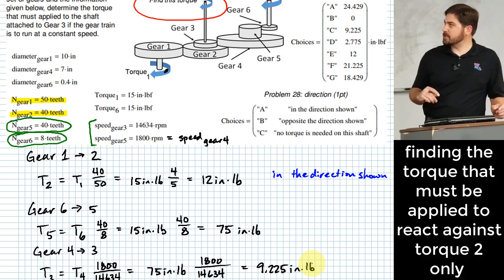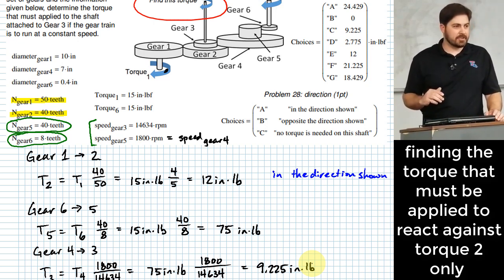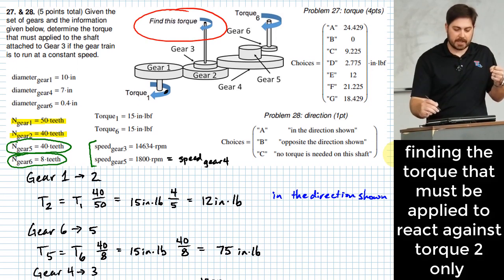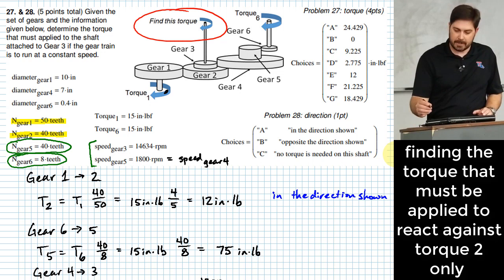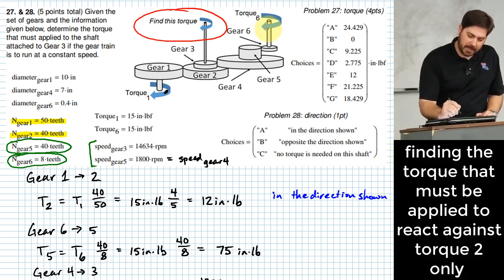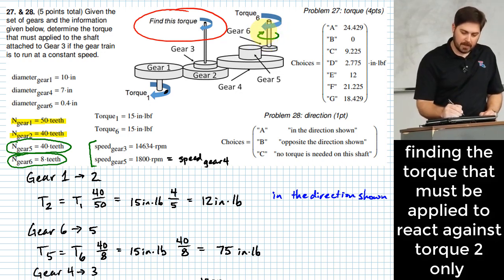Now we need to answer the question of what direction would that shaft, how would we have to resist the torque applied by torque six in order to hold this in equilibrium? Okay. Let me show you another way you can think about doing this through a gear train. Okay. So you can kind of think of it as a separate question in a lot of ways. So think of it this way. If torque six got its way, what direction would this shaft, the very first shaft turn probably, it'd probably turn this way, right?